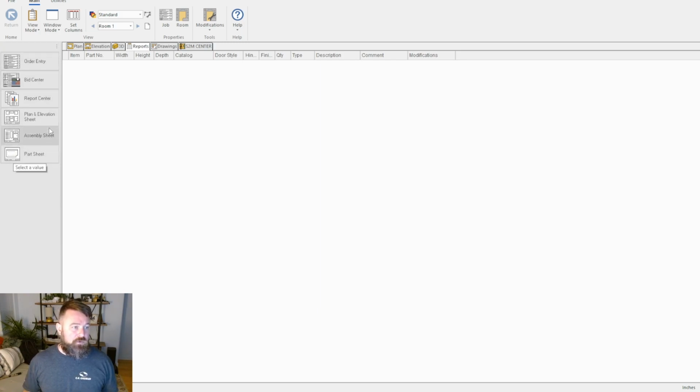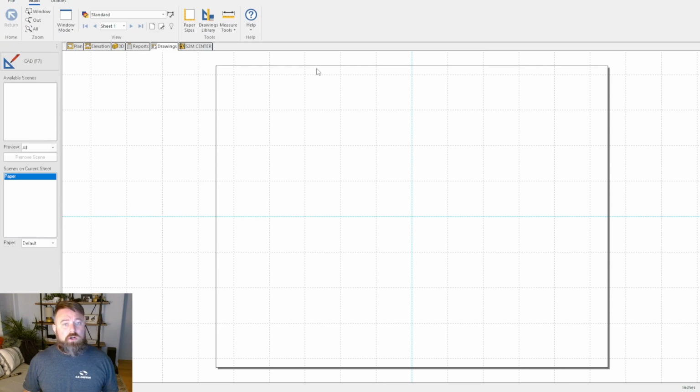And we've got some tabs over here. Drawings, I'll probably do a separate video on drawings, a short one, but this is where you're going to generate layouts for your client, so you can hand it out to them, or if there's people on your job site, things like that.